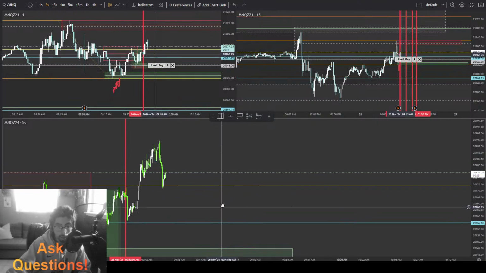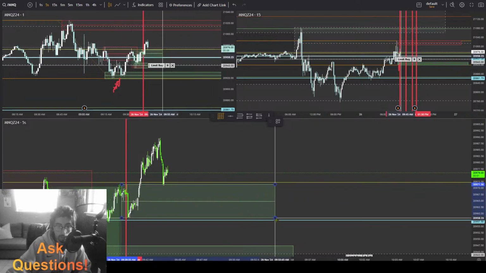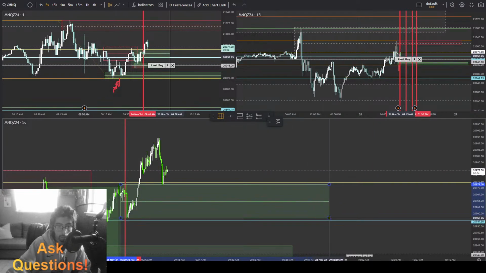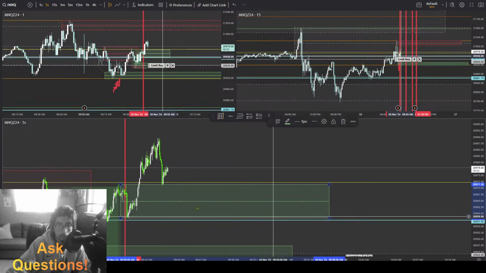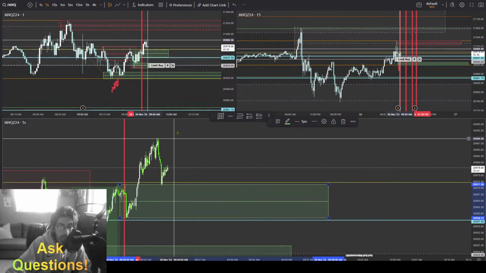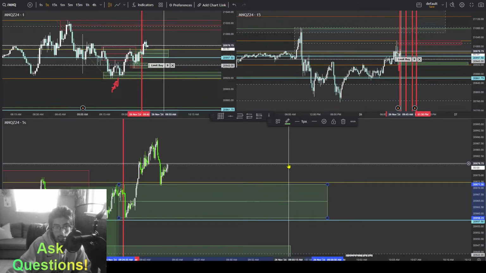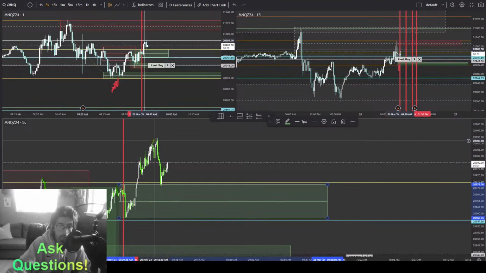Oh look, there's a clear zone here. I don't think I would like that. I don't know if I want to take this, to be honest, just because it's not a proper sweep. It's a sweep of accumulation. I'll be interested in taking this if we break structure, because obviously there's no clear tap. And I honestly don't think that we're going to break structure, but we'll see.